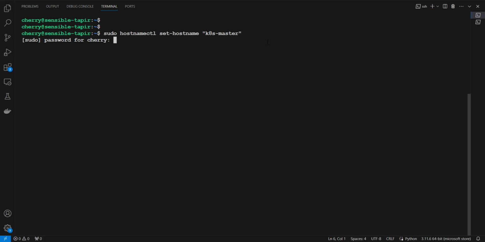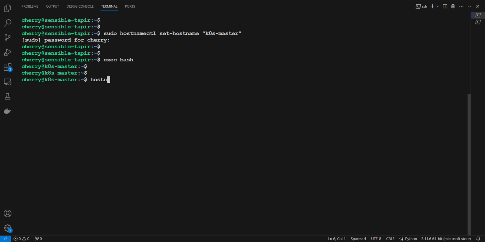Then I'll provide my password. Now to implement the change immediately, I'm going to run the command exec bash. And as you can see, the hostname has now changed from sensible-tapir to k8-master. And just to confirm the new hostname, on the command line, run the command hostname. And as you can see, we have the k8-master.